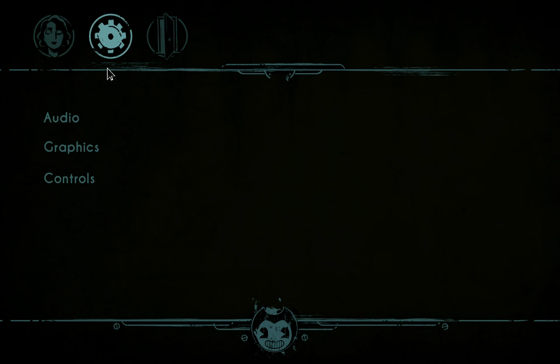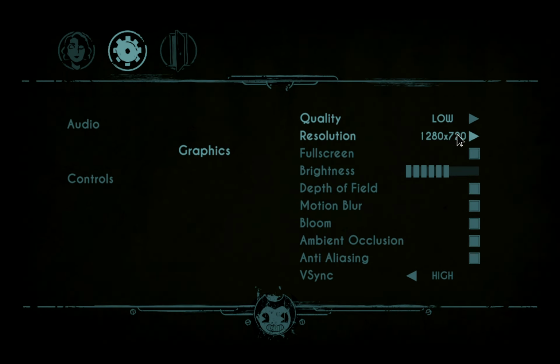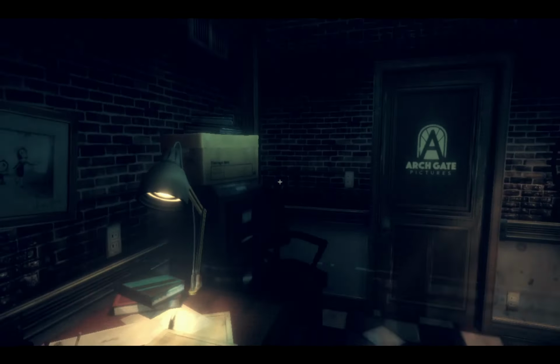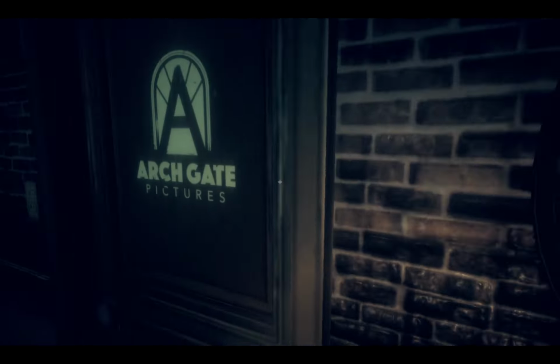Okay, come here. Settings, graphics, let's slow this down to low. Oh, I have that game. Let's set my graphics down. Motion blur, we're gonna turn that off. Sure, let's keep blue. And have that off. There we go. We got most of the bad things off, so let's open this door.